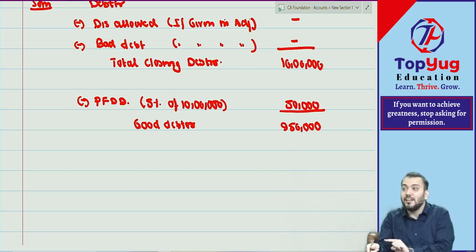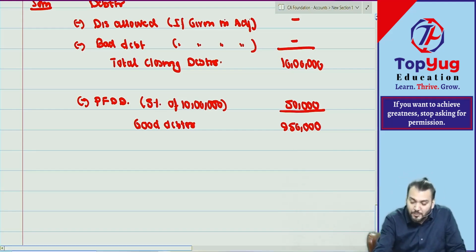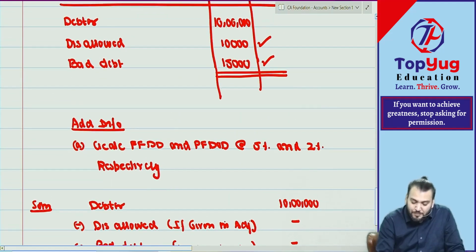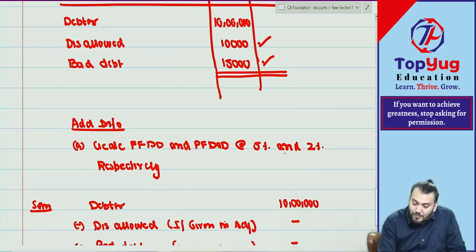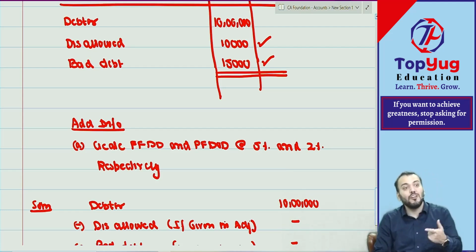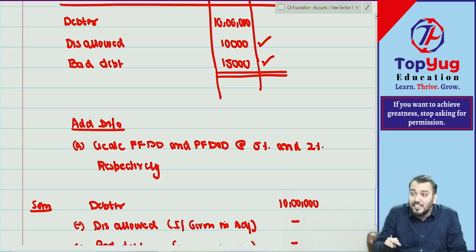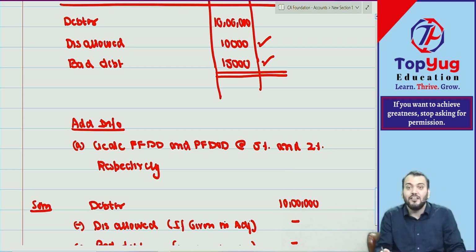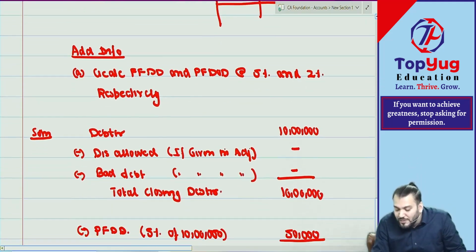Provision for discount on debtor. Even in the exam, suppose they say it in this way, I have given very simple. Suppose they say create provision for discount on debtor and provision for doubtful debt at the rate of 5%, 2%. Then also first create what? Provision for doubtful debt. Then what? Provision for discount on debtor. Why? Because we'll give discount only to good debtor. So from total debtor, first find out how many doubtful debtors. Then out of balance means what? Good debtor. So good debtor will always be given discount.